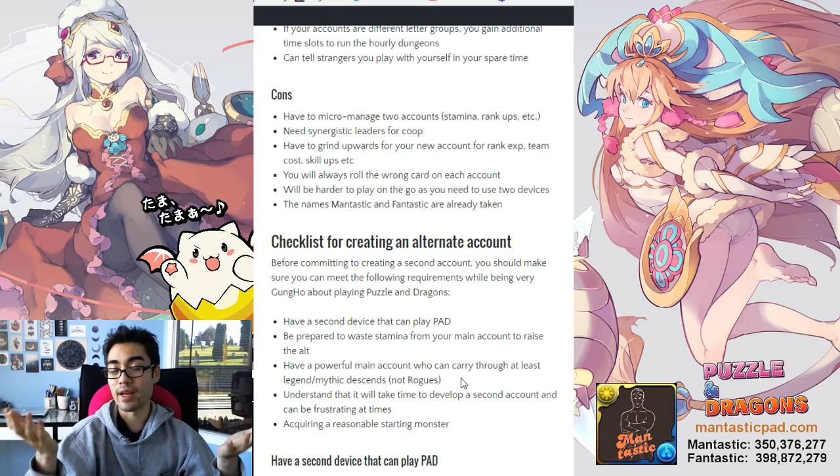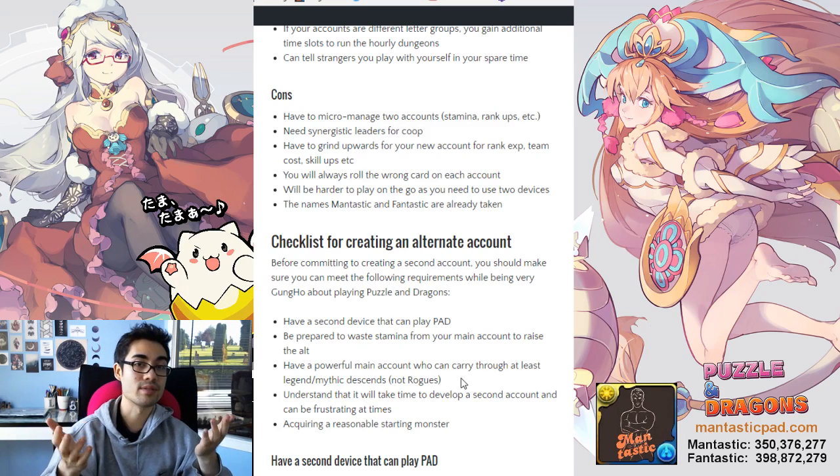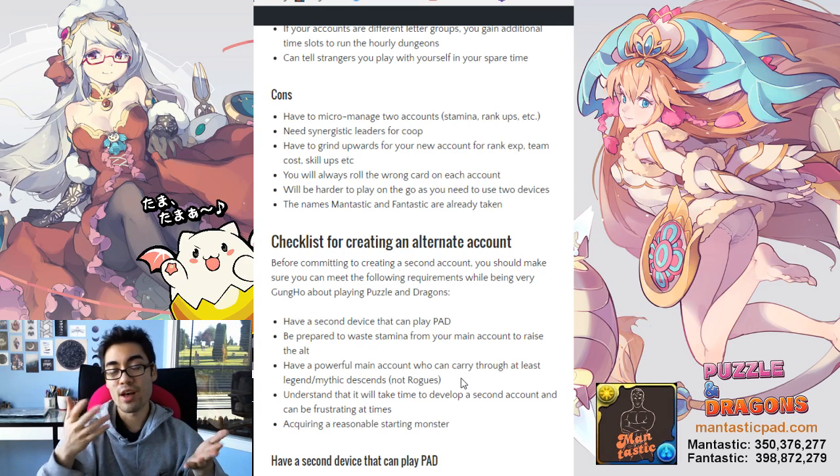But you have to find a way to have leaders on both accounts. This could simply mean you acquire Miru because she is farmable. Therefore, both accounts would have that leader. You'll have to see what you roll and plan accordingly.